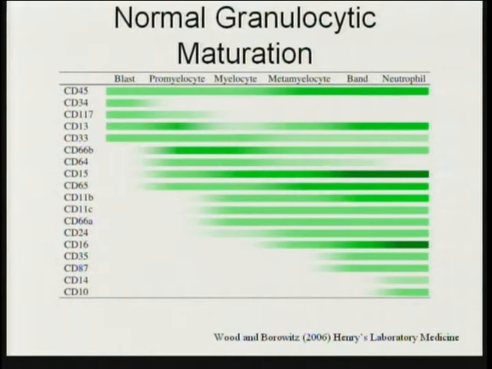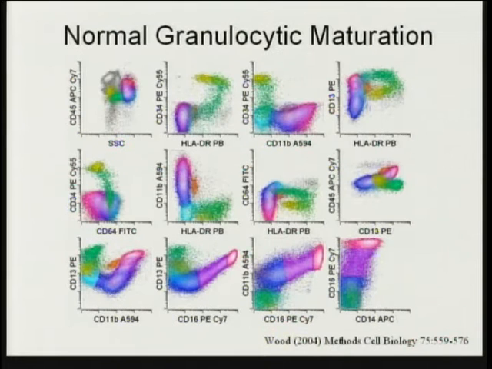Similarly, for normal granulocytic maturation, each of the different morphologically identified stages can be easily identified using an appropriate combination of reagents based on their appearance or disappearance at particular stages of maturation. 10-color flow cytometric experiments can then be used to demonstrate the tight correlation of all these antigens throughout maturational stages. This is some data that we published a number of years ago, just demonstrating more concretely exactly the tight association of these antigens. The actual identification of the expression of these has been demonstrated over the last couple of decades by a number of different investigators.